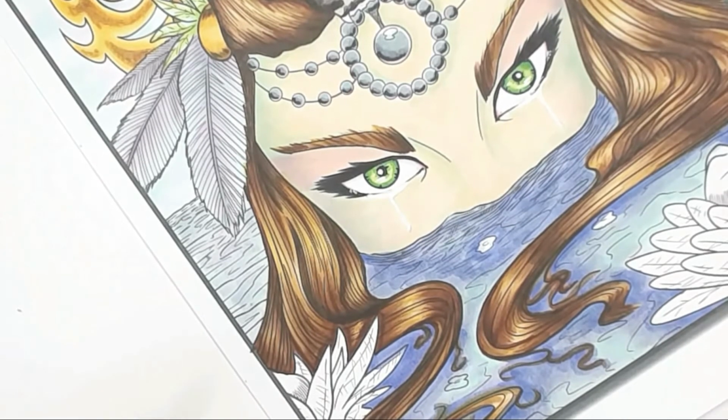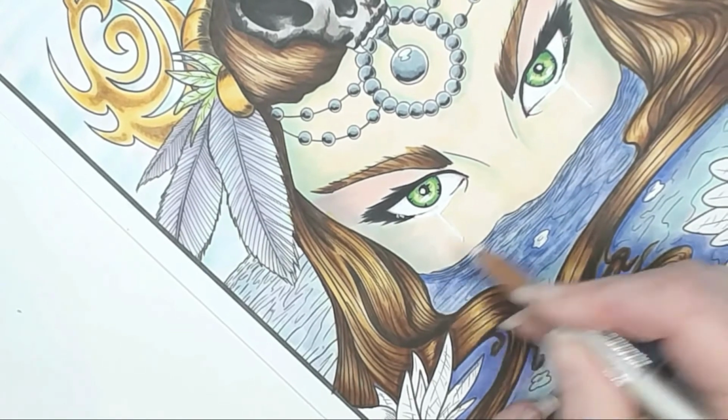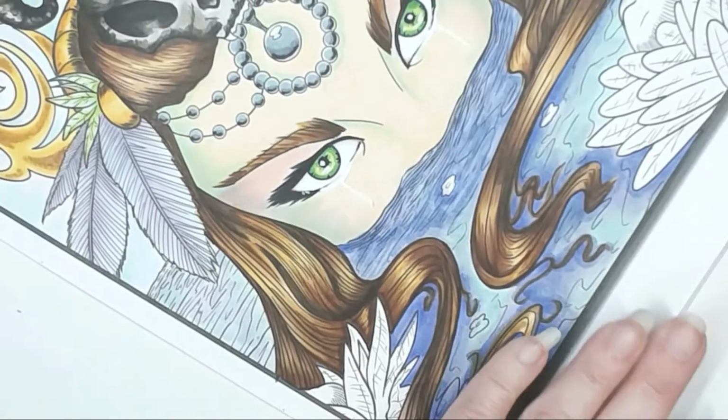So now I want to bring some highlights over the water. So I'm going to use the actual white pencil for this and just smudge a little bit of that out in between these areas, just to show some more light reflection as well as shadow. So I'm using the Caran d'Ache white pencil here. It is my favorite, so I just go ahead and use that.